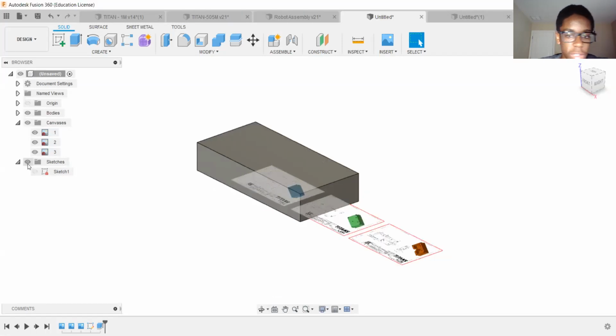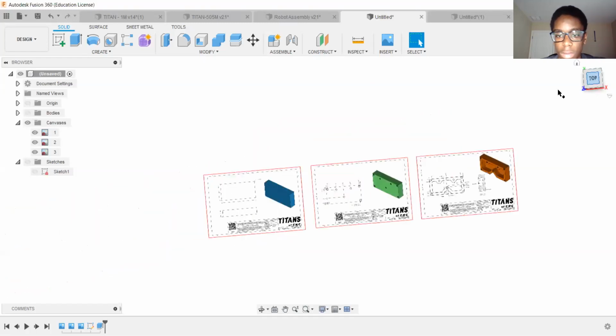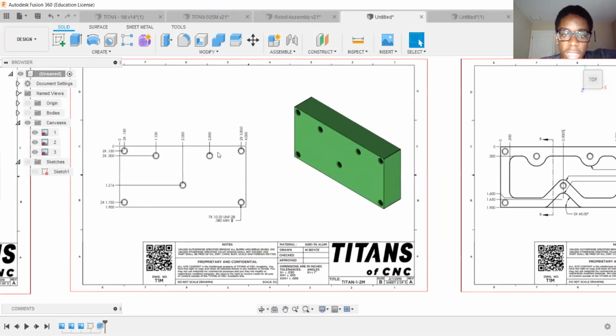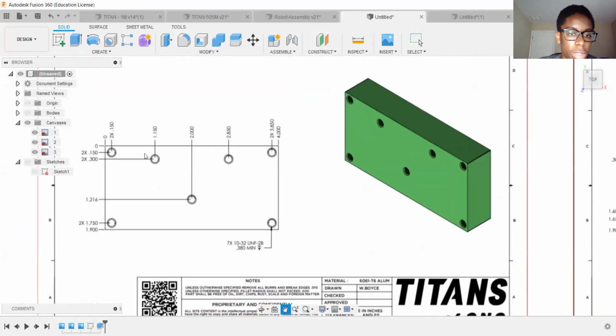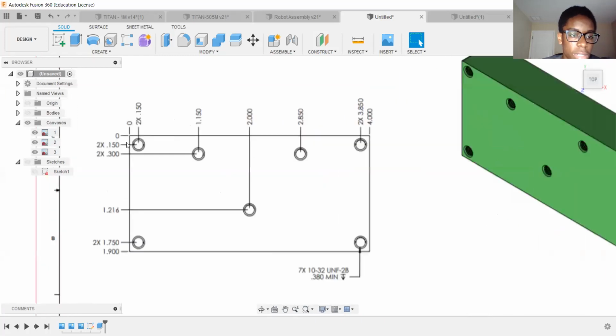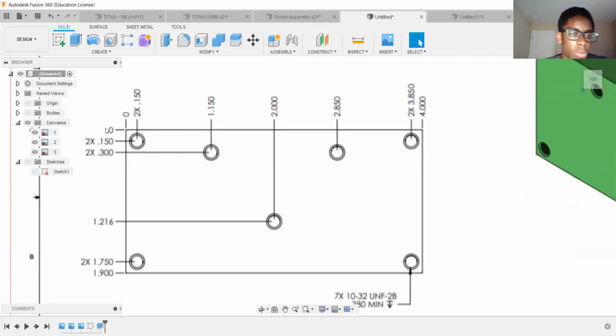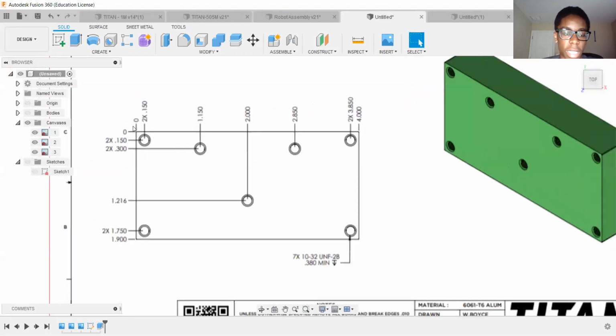Okay, so let's look at what's next. We've done the first page. I'll hide my body. All right, the next page is telling us to put the different holes. We're actually going to be doing points, and I'll show you where those are. It tells us where our holes are going to be in reference to one point. Right here is our 0, 0 coordinate. If you've looked at graphs before, you know the graph always has an origin, which is coordinate 0, 0. Everything is in reference to this point here at the top left.